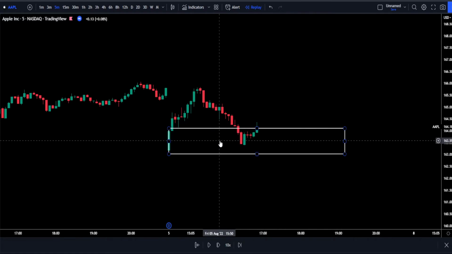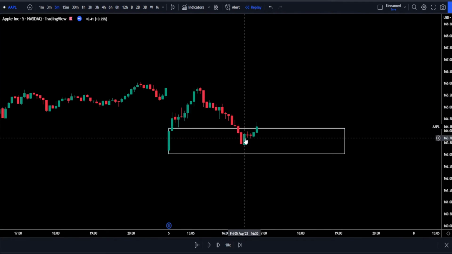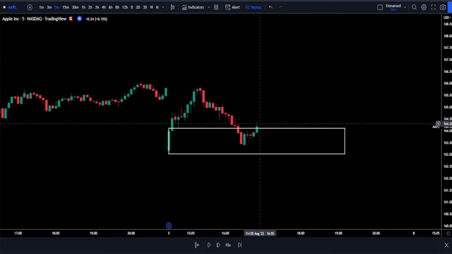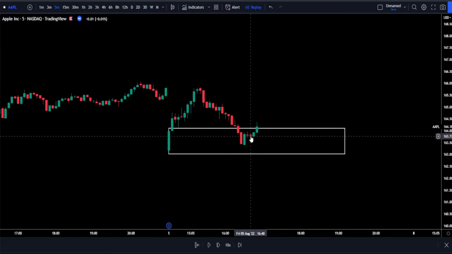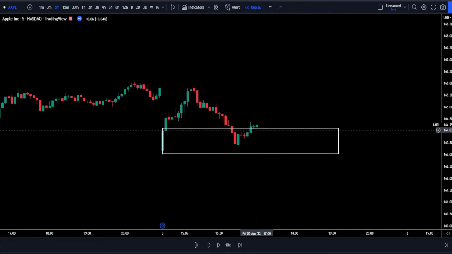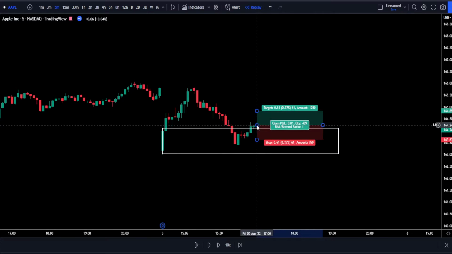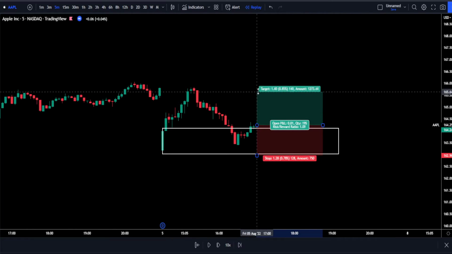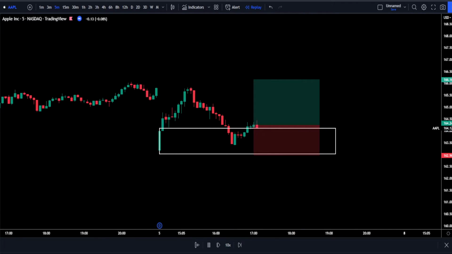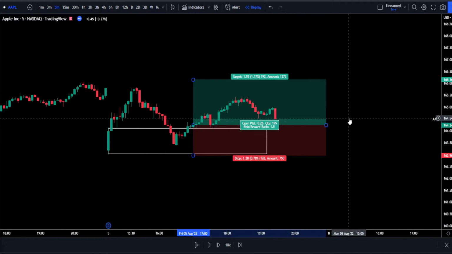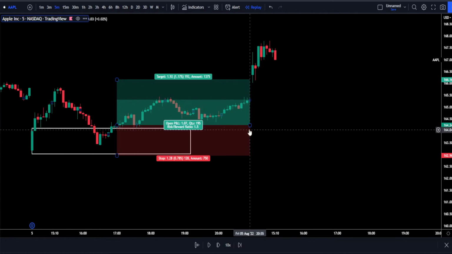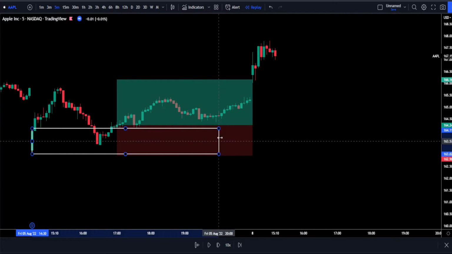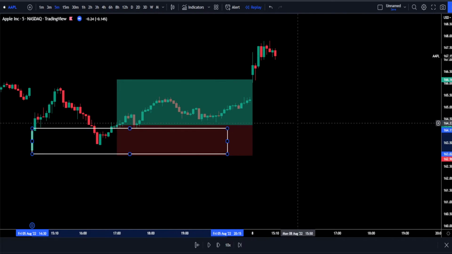The demand zone has been identified, the pullback has also occurred, and now we're simply waiting for a bullish candlestick that should close above our demand zone and the body of the previous bearish candlestick. Okay, we just got our trigger candlestick, so we'll be placing our long entry on the close of our trigger, bringing our stop loss down just below our demand zone, and once again targeting 1.5 times the risk. Notice how many more times this price action pulled back into our demand zone and got rejected.